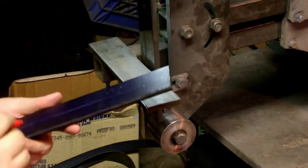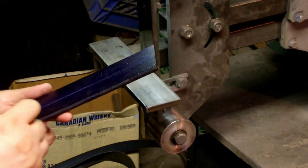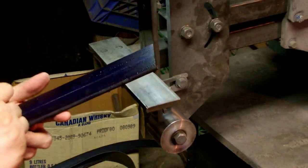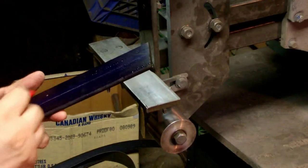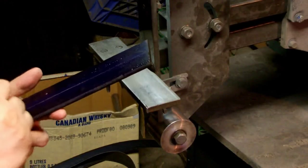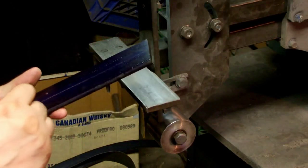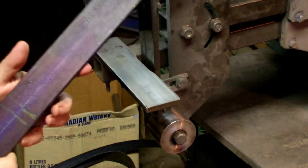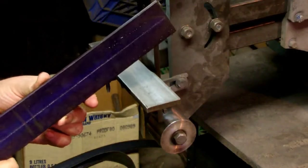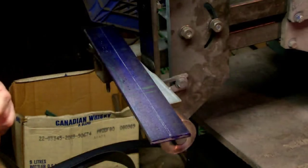And on the blade, we're going to do something fun. Style dagger or something. I don't know if you can see that or not. Probably not. Anyways, let's get a belt and get started.